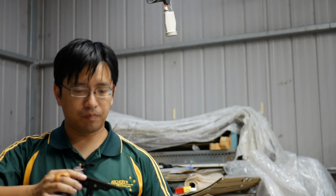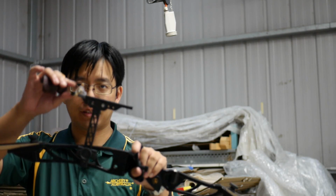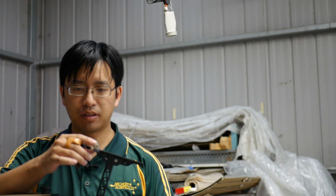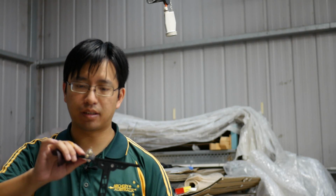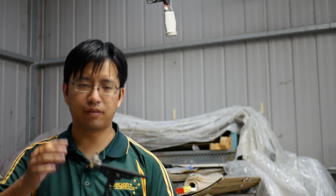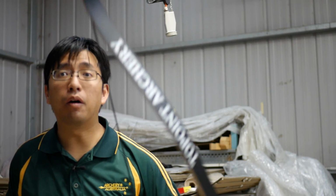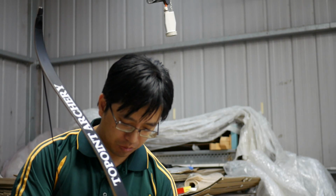Now I'm aiming off because the center shot is off to the right, and I don't want to touch the sight because it's too loose. In fact, the one screw I still have is coming really off here. That's kind of frustrating. I did drop the adjustment screw and that came off really easily, and it's really hard to make any kind of fine adjustment on the plastic sight block. You kind of have to shove it down and drag it up. It's too rough, and I don't want to touch the sight at all, so I'm going to aim off rather than adjust the sight. Because its center shot is off to the right, I would have to aim off to the left to compensate, so I will do that instead.